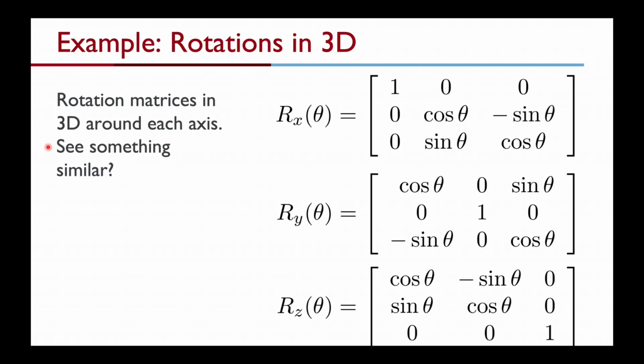And as the question here states, if you pay close attention to these matrices, do you see something similar, or do you see something that we just saw before? I'll give you a second to examine. So maybe think about, in my 2D example of this generalized rotation and point transformation, along which axis did we rotate our 2 coordinate frames? They were rotated along the z-axis, right? Because x and y were still on the same plane, and they were just rotated counterclockwise by theta degrees along the z-axis.